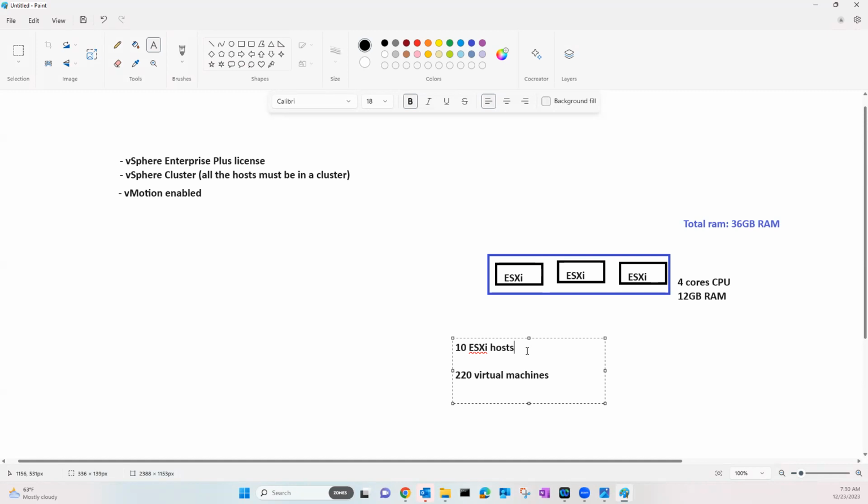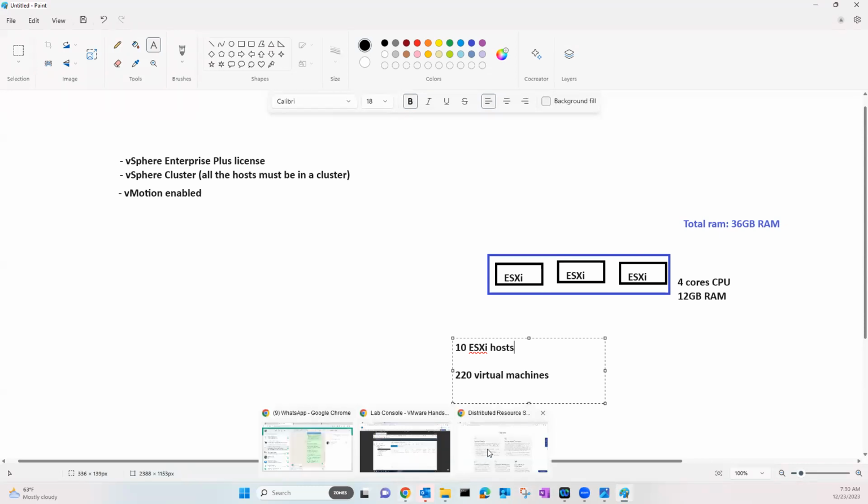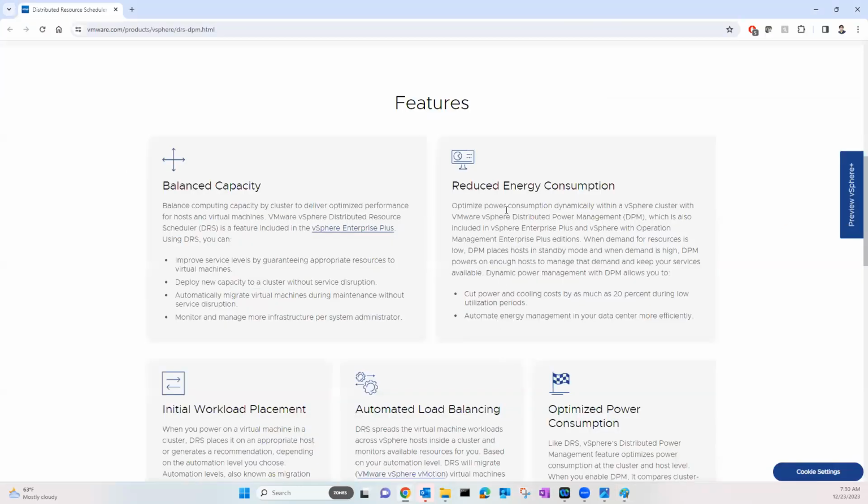So it means during night time, only 7 ESXi hosts, means 7 servers, are running, powered on, and the remaining 3 servers are off during night time. So this way you can also save your energy or power consumption, right? So this is also another feature of DRS, that it works with distributed power management, right?